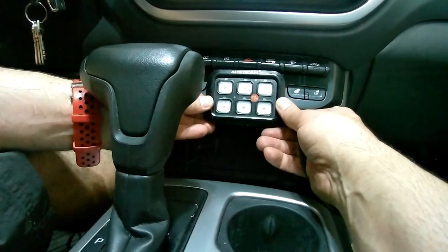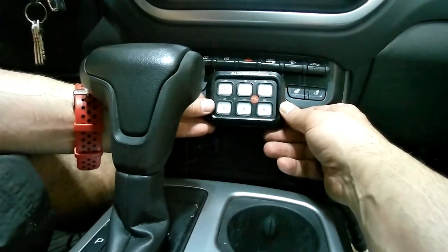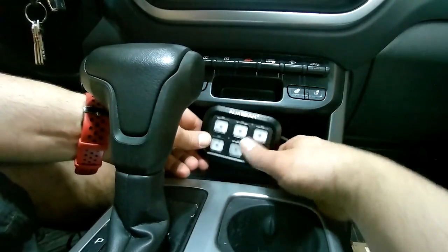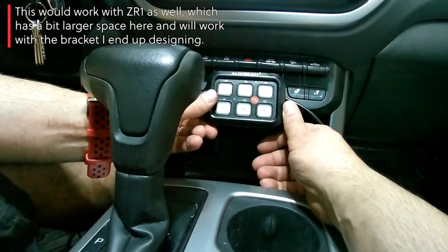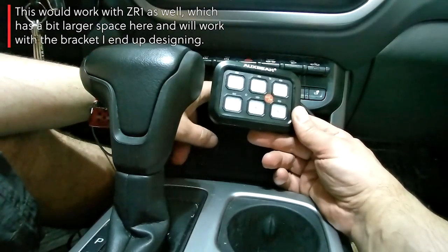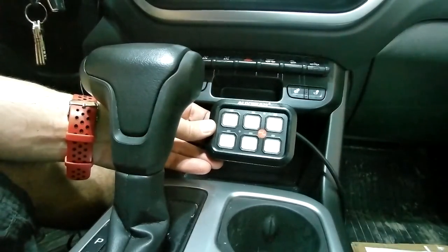And I've seen people mount right up here in this little cubby area that isn't really that useful. It seems to me like that's a great spot to put this and mount it up against there. And if I mount down below, I would lose access to that main console area. So yeah, let's shoot for this spot right here. We'll have to drill a hole so we can run the cabling through, as well as a way to mount it to the back side of that opening.